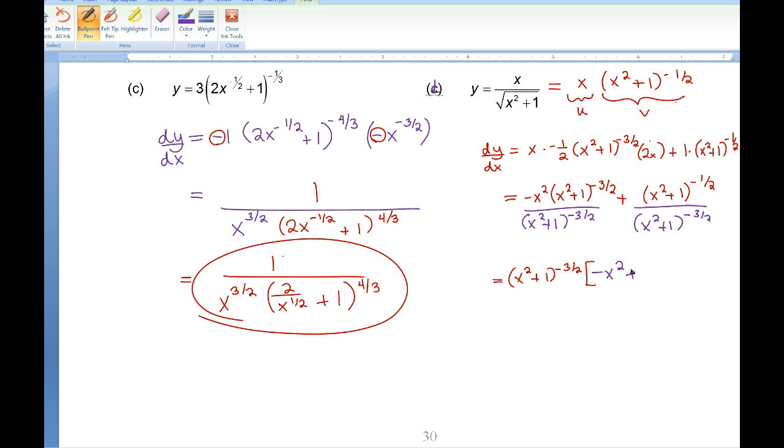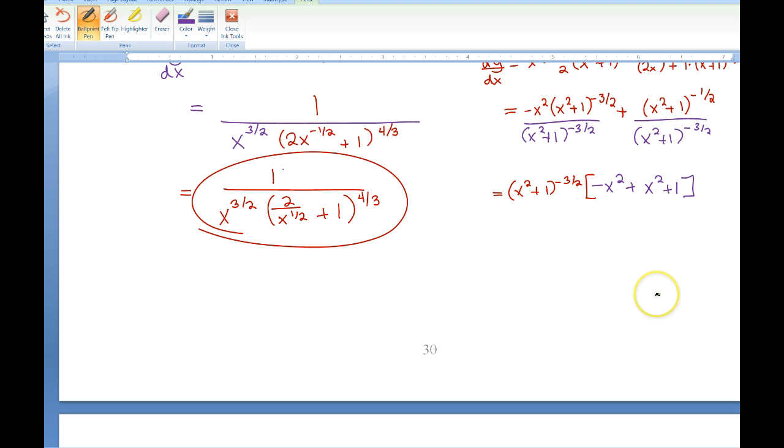Plus, now what would happen here? So I'd have negative 1 half minus negative 3 halves, so that would give us a positive 1 power. So that would give us x squared plus 1. Wouldn't it be 4 over 2? Oh, it's negative 2. Yeah, negative 1 half minus negative 3 halves would give us 2 over 2. Okay, well that just gives us 1 in the brackets, right? So it's just x. So it's going to be 1 over x squared plus 1 to the positive 3 halves. So that's in simplified form.